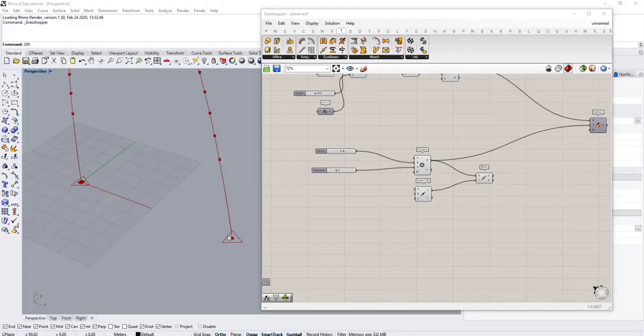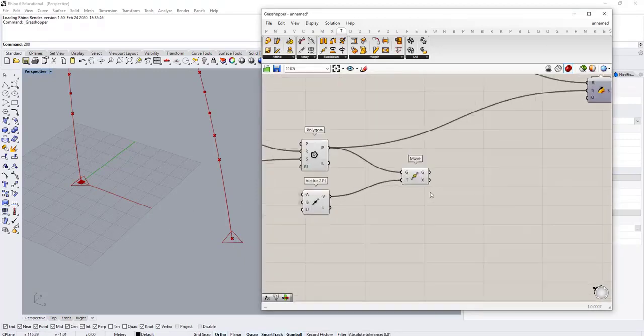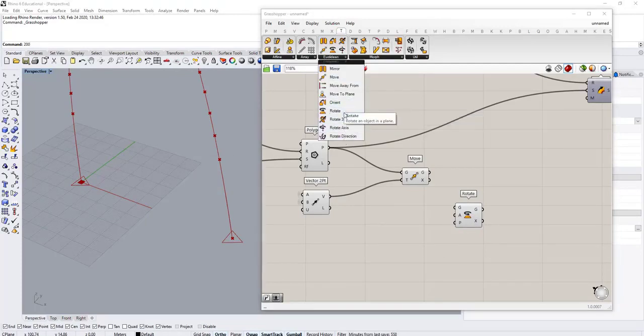So now let's go back to the geometry problem. Now we have these two triangles. We need to rotate it to the last one. So select rotate. You can find rotate under transform, Euclidean rotate, as you can see.